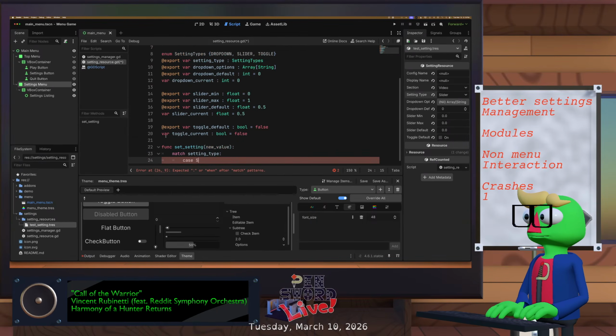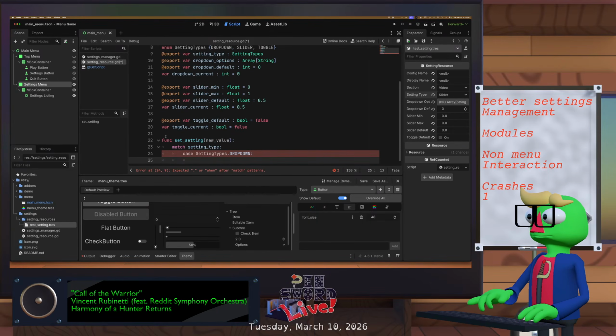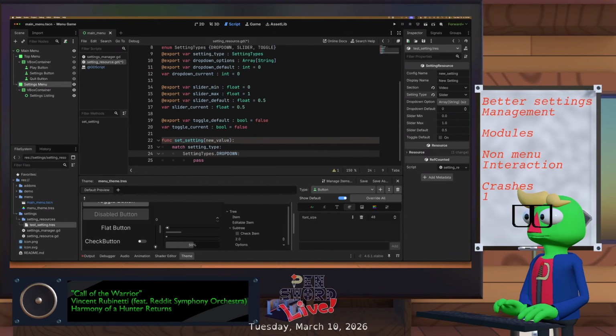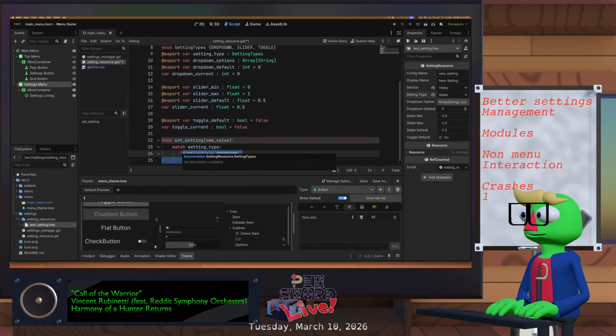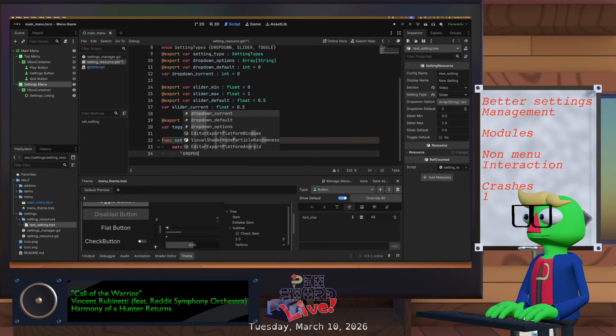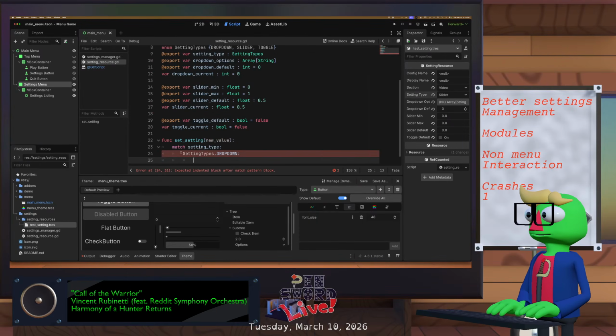Case of setting types. Drop down. And I've messed up something here. Okay, I don't know why I had the case. Setting types drop down.